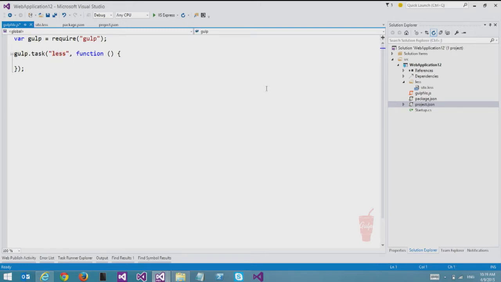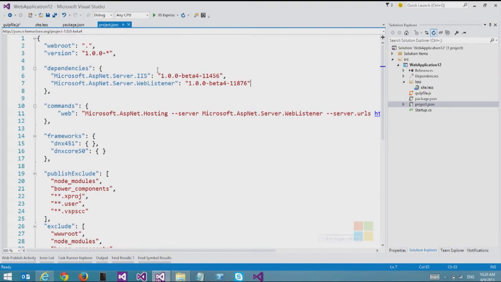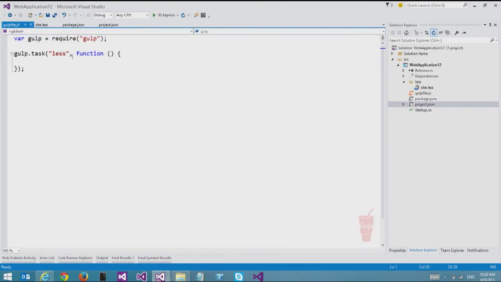I gotta ask, how do you get the little Gulp logo down the bottom there? Is that an extension now? It is. He's got the magic box. He's got his own cool setup here. I've got so many extensions that I always use, and this is one of them. Yeah. That is very cool. It makes it easy for me to know the difference between C#, JSON, and the project has. They all have little icons, so we can distinguish them. That is very cool. It's just an experiment, but I kind of like it.